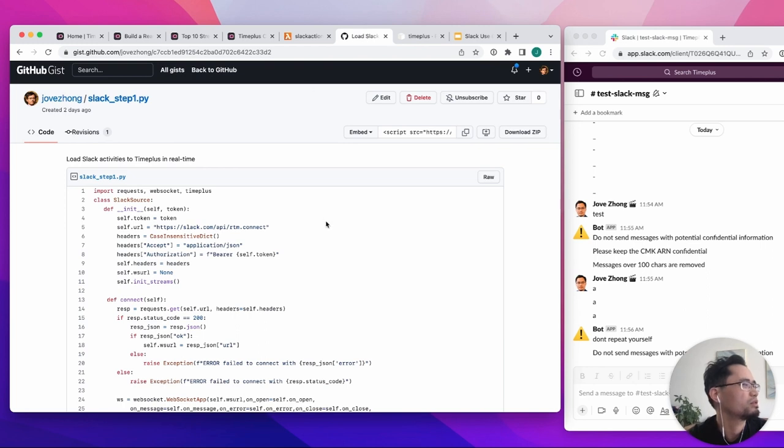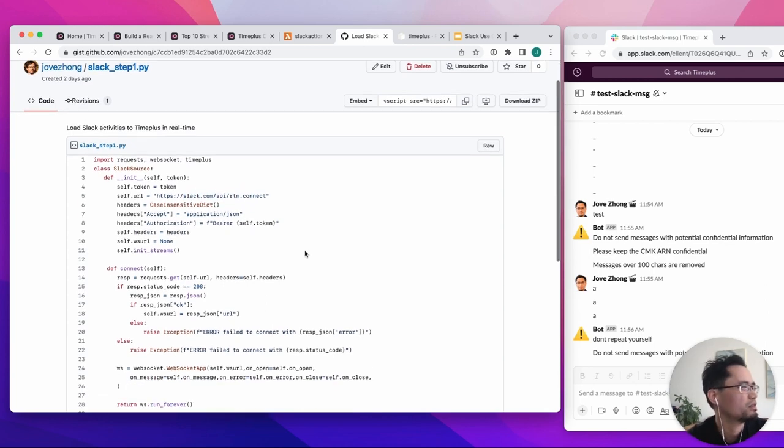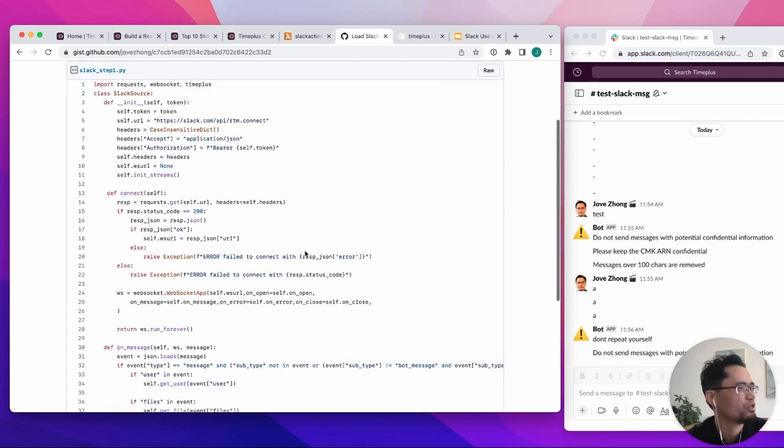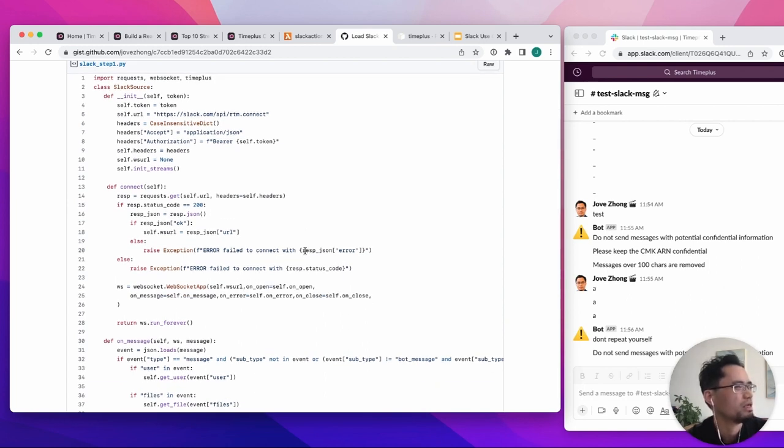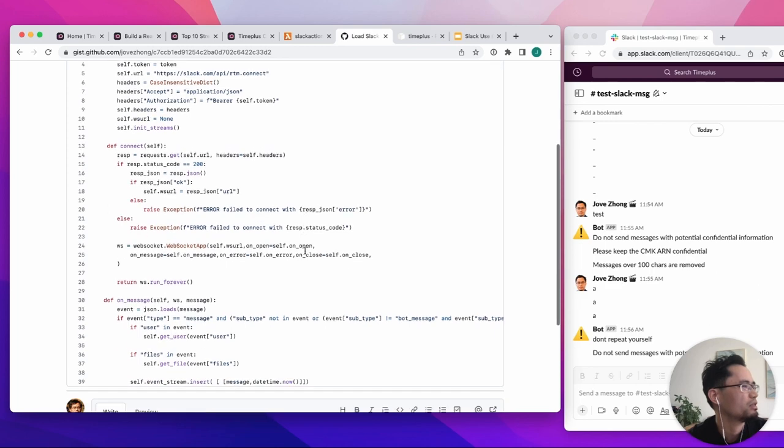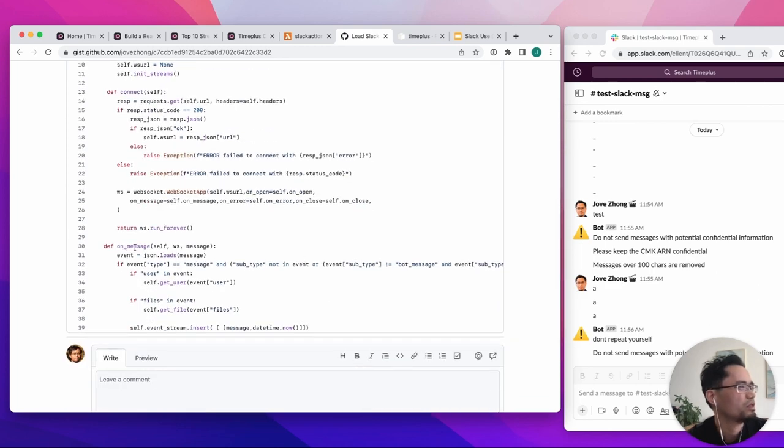This demonstrates that you only need to leverage the RTM, which is the real-time message API from Slack, and collect all the channel information and chatting activities. Then when a message is received, you can send it into templates using such an easy API to insert the data into templates. Then let's check how the message looks.